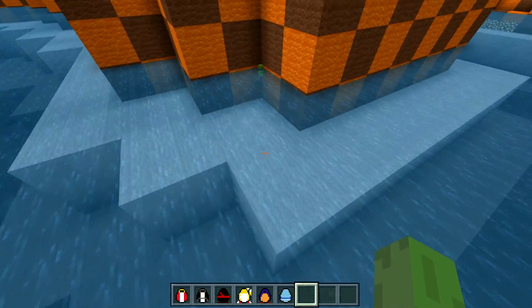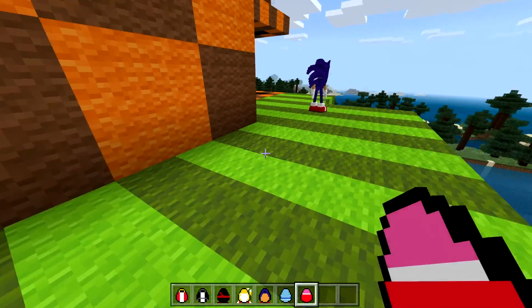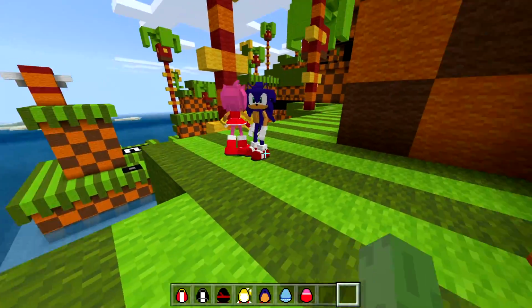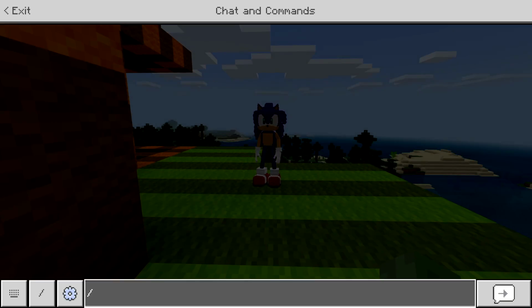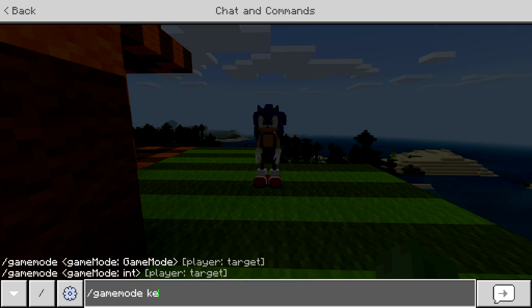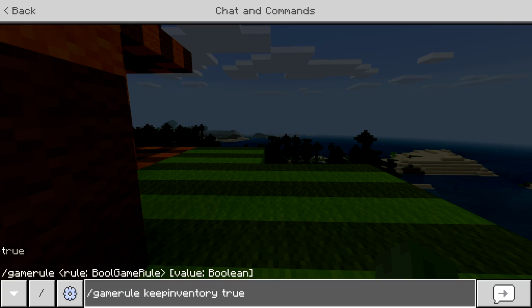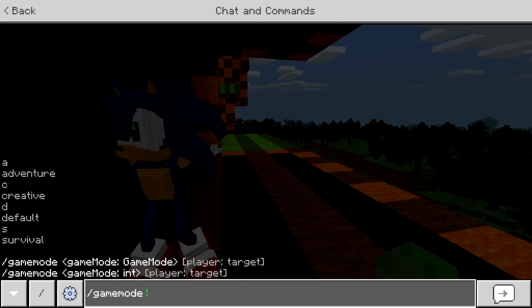So, just remember that. And, you know what, Amy? I don't even want your spawn egg anymore. Oh, we found it anyways. All right. So, I kind of want you to hit me. So, if you could go out of the map, that'd be great. Same thing with Sonic and all of them. So, first of all, I should probably do keep inventory. So, slash gamerule keepInventory true. And we're gonna try to attack Sonic. We're gonna see how this honestly goes.